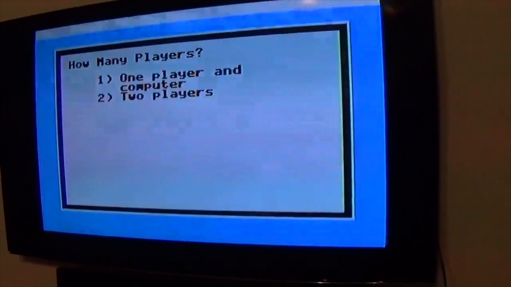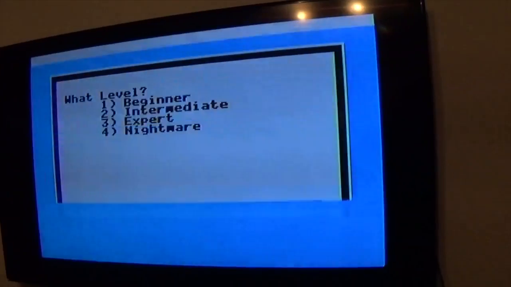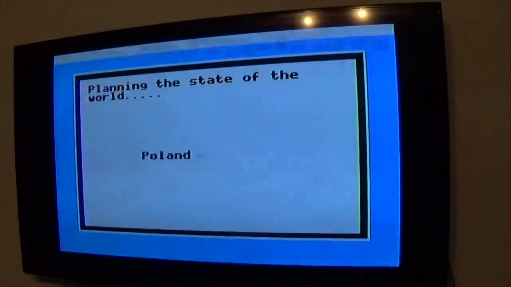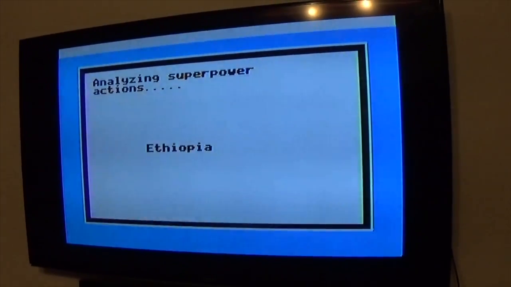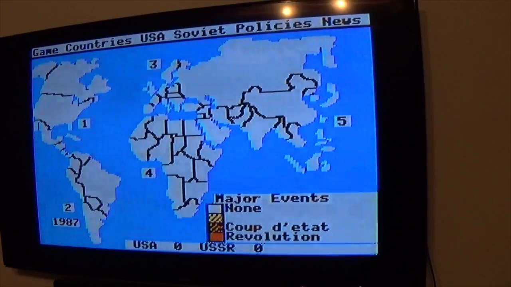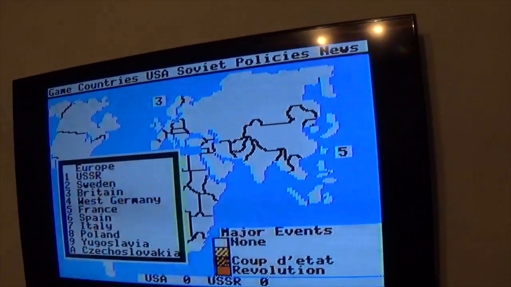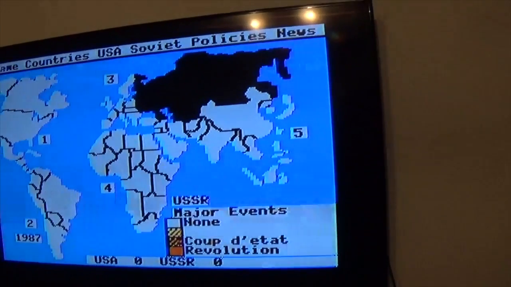New game. One player. Do you want to be USA? Well, let's be topical. Let's be USSR. I'm a bit of an intermediate USSRist. Planning the state of the world. Troubled, I should think, will be the heading you're looking for. Analysing superpower actions. Well, America will be aggressive, Europe will be passive, and England will be a waste of time. Britain will be a waste of time. Game countries, 1, 2, 3, where am I? 5, Earth, where am I? What's Russia? 3? Europe. Oh, I don't know how to work it.